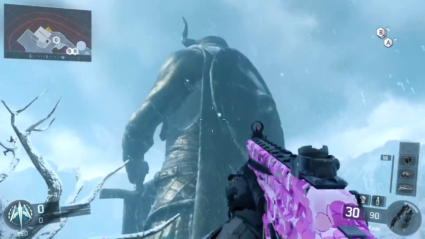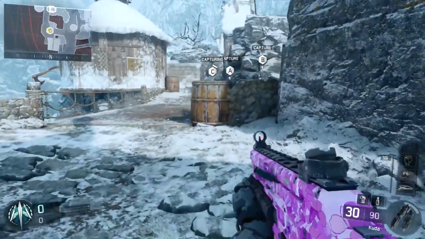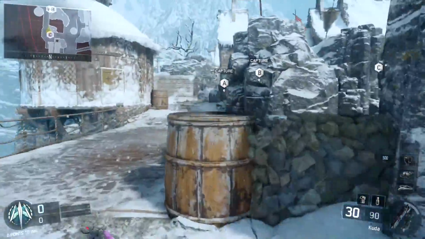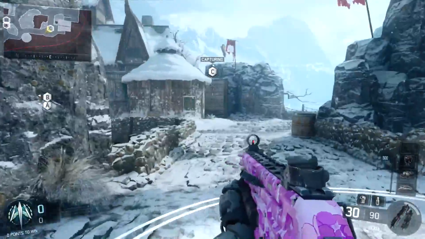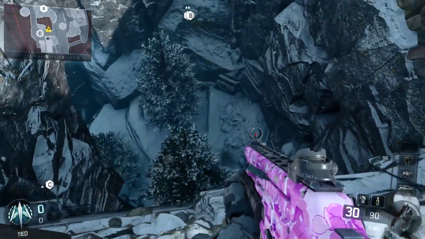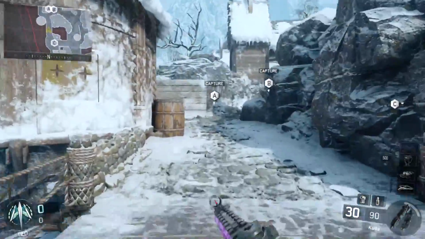Oh, look at the snowstorm here. I just absolutely love the setting of the map. C looks like it's in a bit of a no man's land, really. You're kind of exposed right here, honestly, but you do have this wall, and you have some barrels and stuff like that to protect you, I suppose. But still looks like it's in a bit of a no man's land. You can drop down to there, but one would assume you're going to die. So let's continue on down this way.